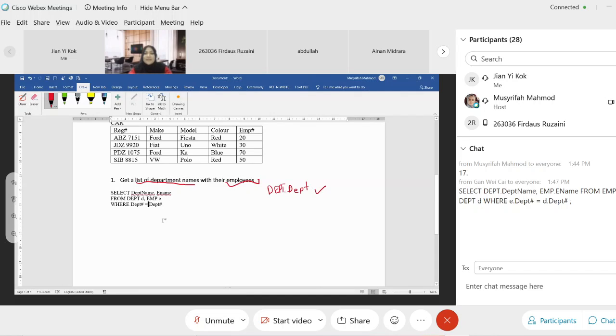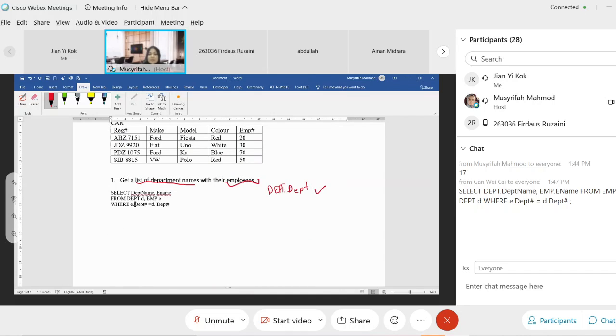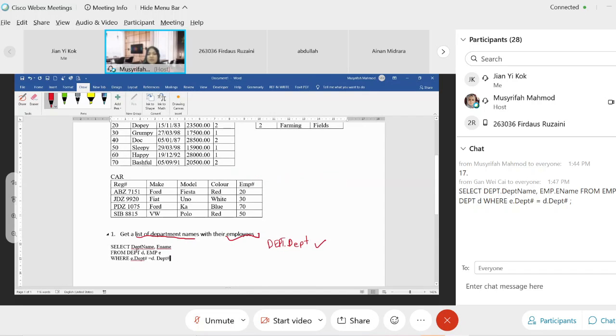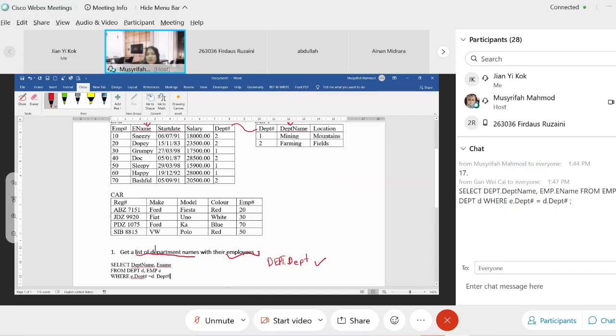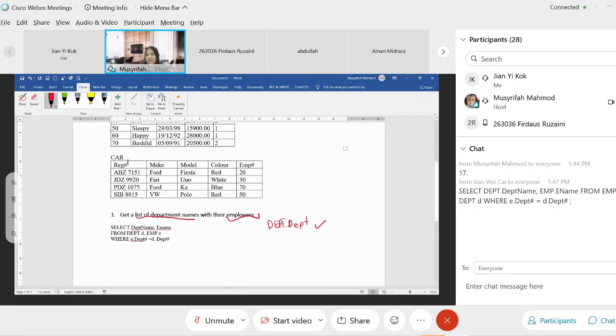Okay, so get a list of department names. So it's from department. And then you compare, you go to the link, you are coming from this, you go to this link, this is in table E. This one department name, E name is fine if you do not put E or D, because department name only belongs in table department, E name only belongs in table employee.